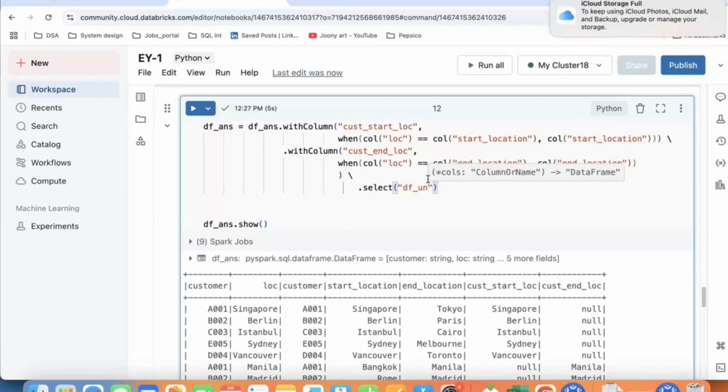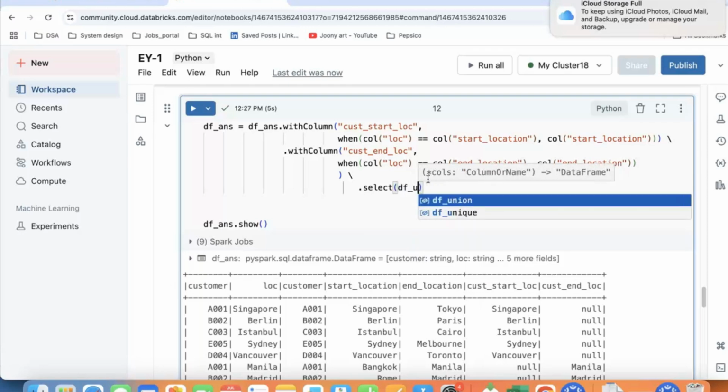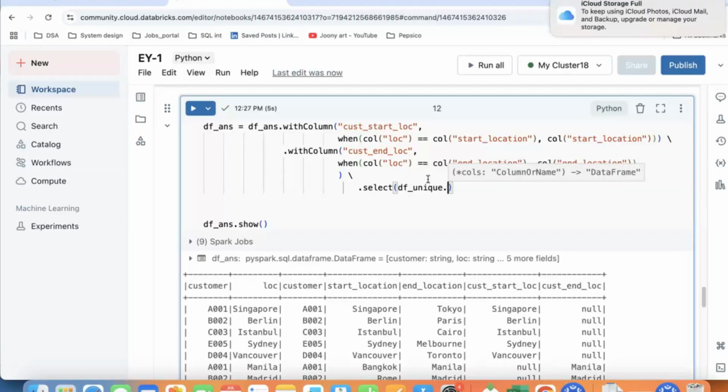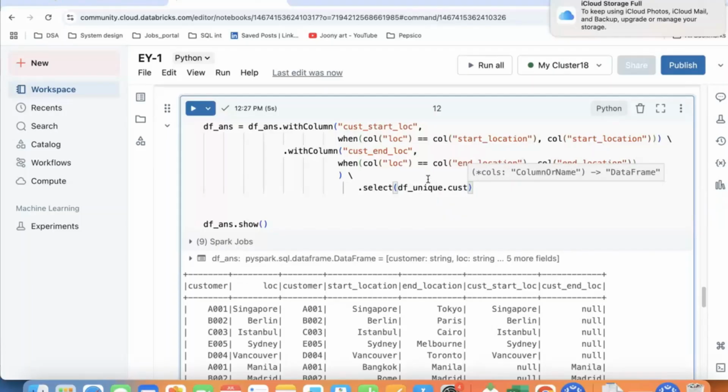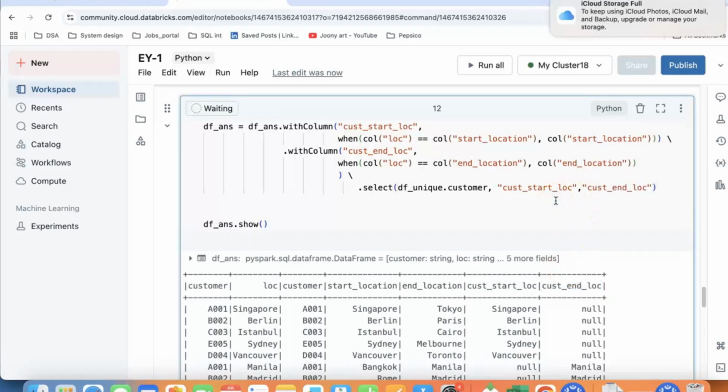So let me select the customer from the df, unique customer, and I will select my customer start location and the customer end location. Okay, so I will be just selecting the ones that I actually need.